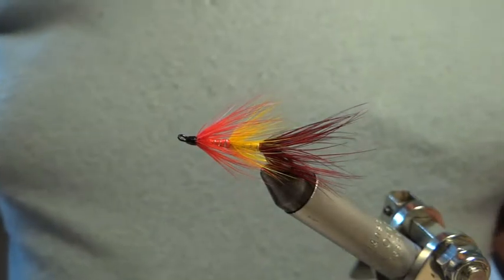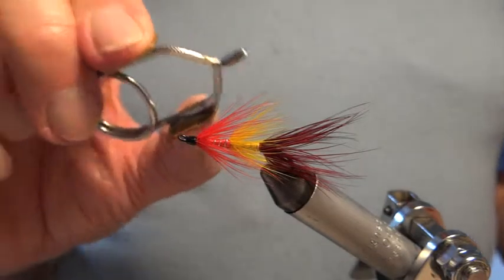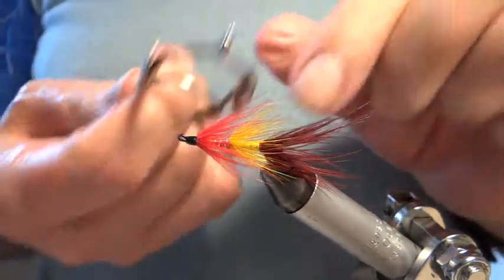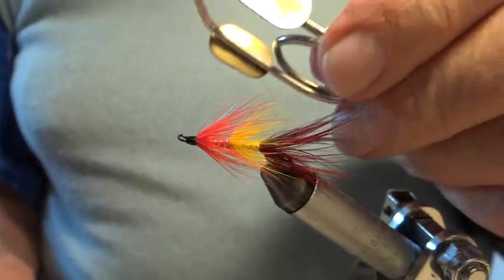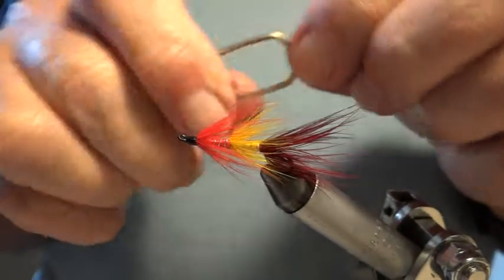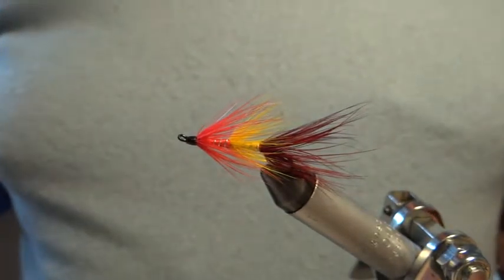Then you'll need some hackle pliers. I'll show you my hackle pliers. I use two pair. This is the hackle pliers. It's for winding the hackle around the fly, mainly on dry flies, but also wet flies. This is a normal size one, and I have a mini one for when I'm tying very small flies. I don't use it an awful lot because some of the hackles, if they're long, you can do them by hand and you'll just get into it.